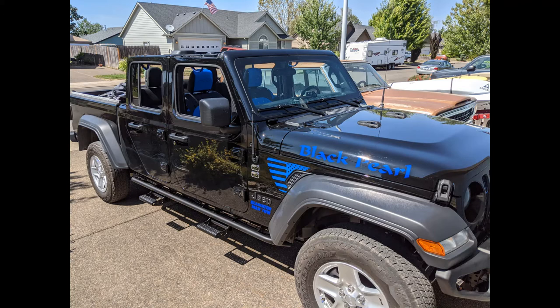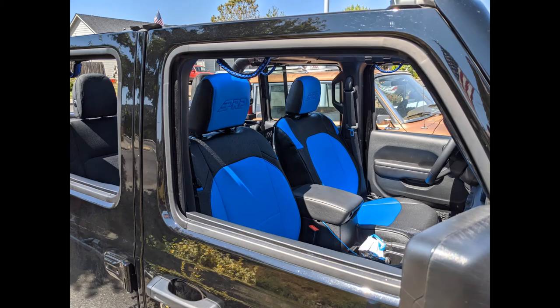Going completely topless in the Jeep is quite an experience. One day we might even remove the doors — it's the only vehicle that's both a truck and a convertible, which is one of the things that attracts us about Jeep products, especially the Wrangler and the Gladiator. Until a bee got in and Ted had to pull over — it bounced off the mirror and came right in the window. Those seat covers I mentioned: we haven't quite got the back seat covers in yet, but I've got to give props to PRP — they really stepped up and made things right.